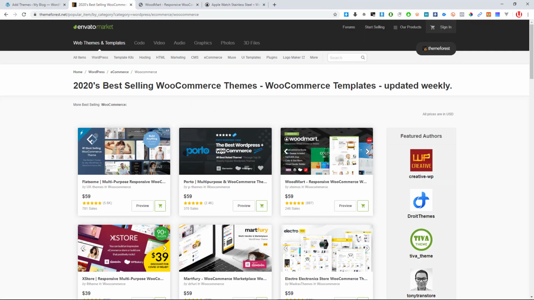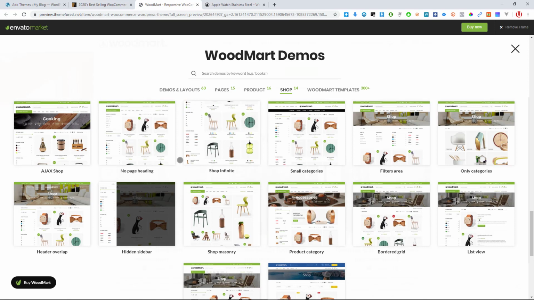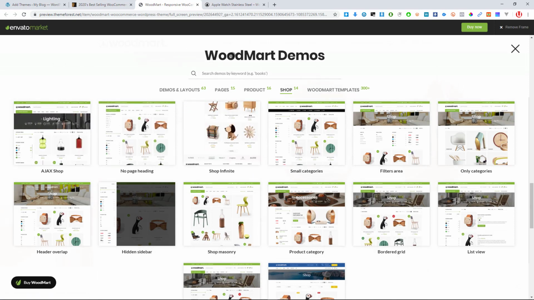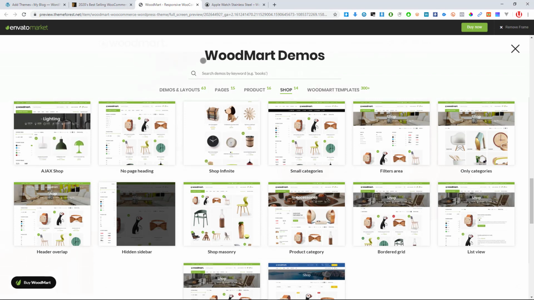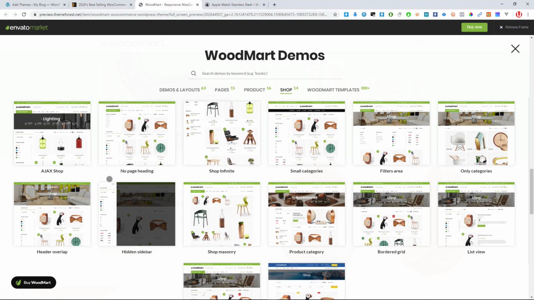So but you shouldn't limit yourself. You can also come and try others, but these are just demos from WooMat. So you're going to purchase this WooMat and use it. So that's what I told you. It is very hard to find a free theme with all these features. That's why there are themes that are sold, so that they can give you all the features that you may want to put in your website.